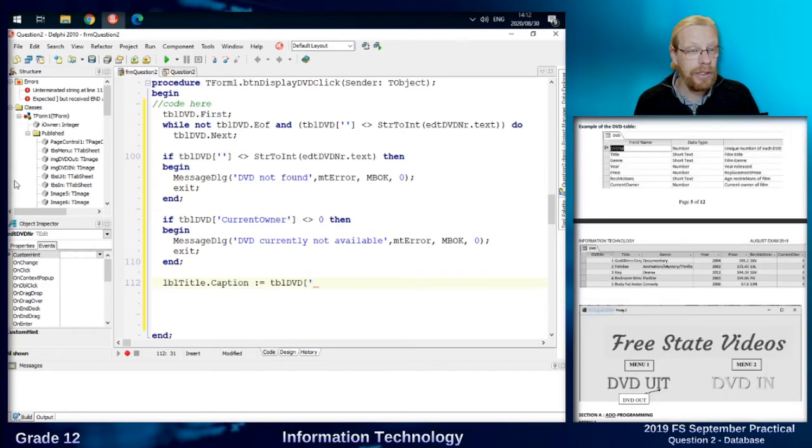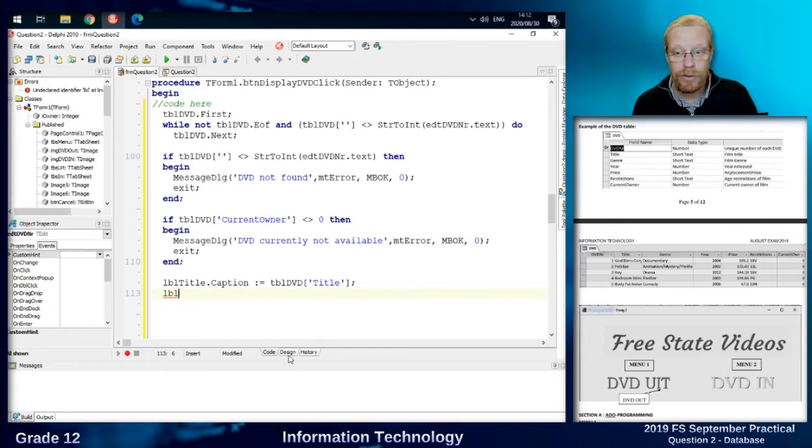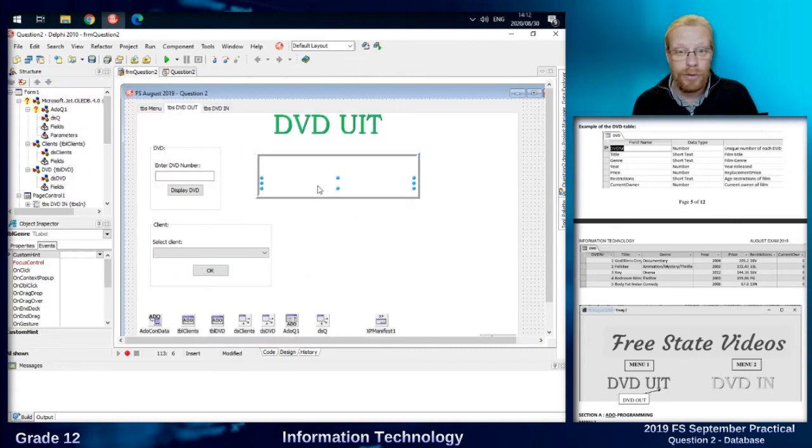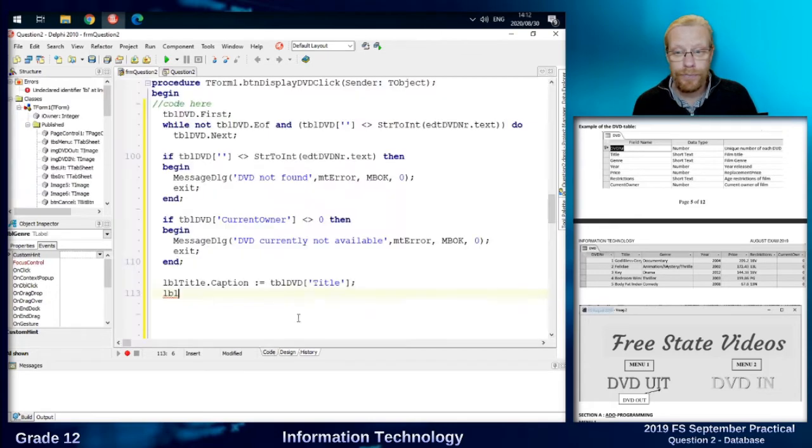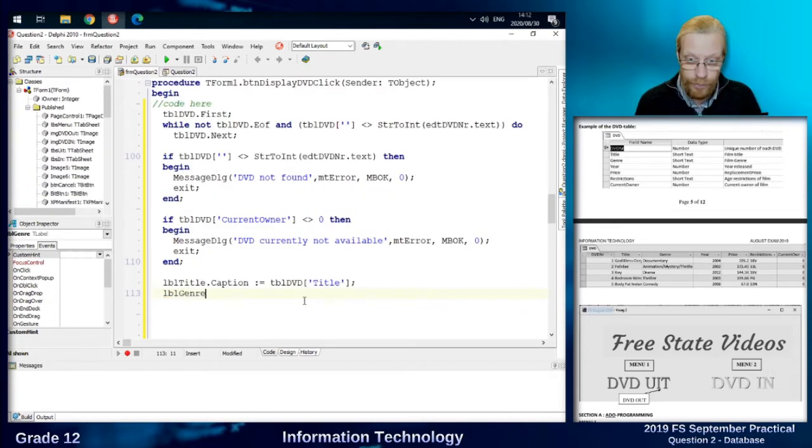We're taking the field title, and the second label that we have to work with is this one, label genre dot caption equals DVD, and looking at the data, it is the genre field in the table. And there we are.